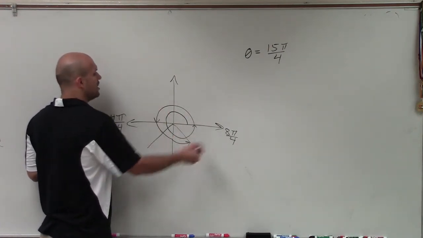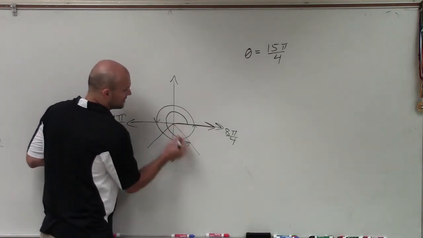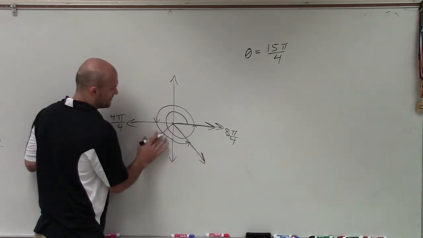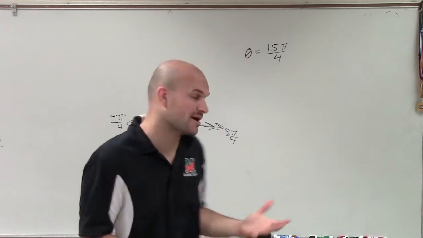So I have an angle that has all these revolutions, right? But I need to find an angle that has the same initial side here and then terminal side here. So what we like to do when we're looking at this is we add or subtract 2 pi, or at least a revolution.